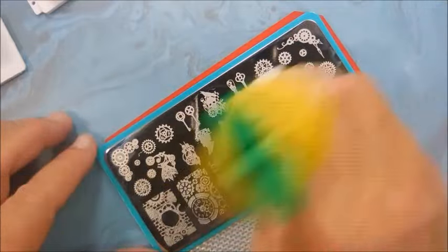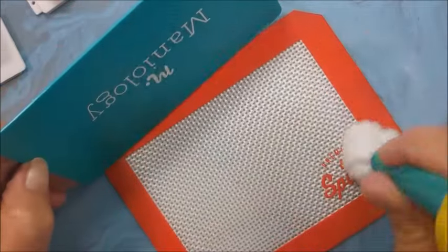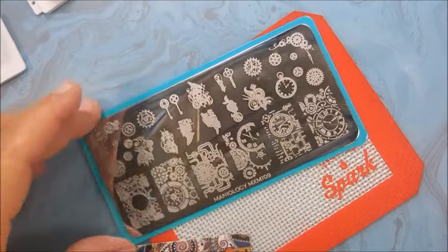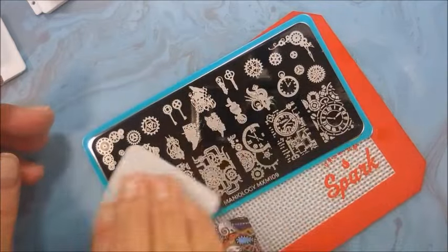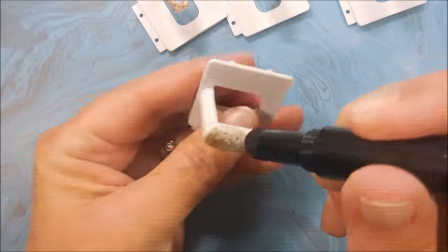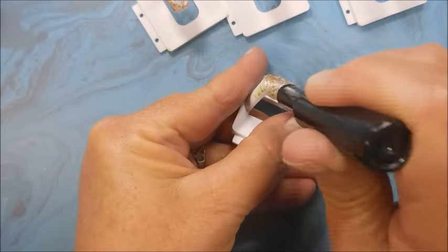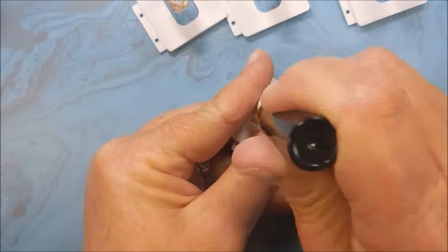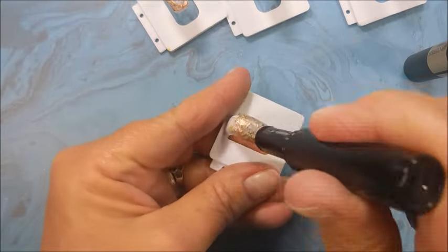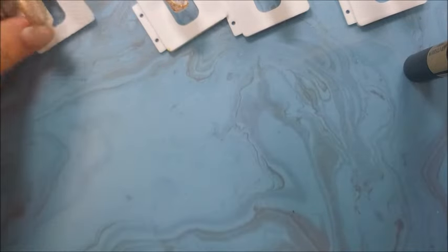I'm going to take the time to clean up my stamp and plate with some acetone — get my little mess cleaned up. Not much underneath there. Get my scraper card clean; you do want to clean the edge of your scraper cards occasionally. Now I'm tapping into the powder mix — tap, tap, tap — and when I need more, I'll dip back into the container. The powder is stored inside with a little spring; you tap and it applies more powder onto the end of the brush.